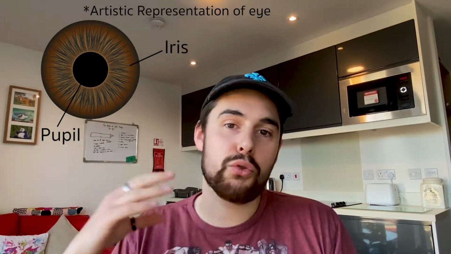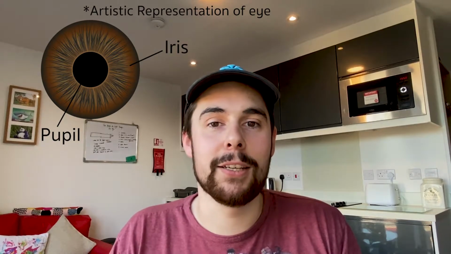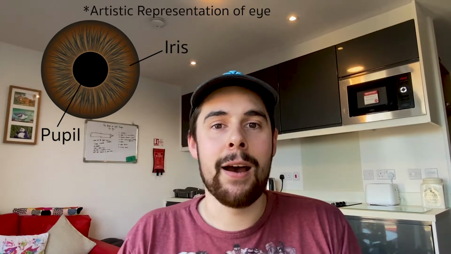So blue eyes, green eyes, they have less melanin pigmentation than people who have brown eyes like myself. Once through the pupil, light will come across the lens. Now the lens works with the cornea to refract light correctly onto our retina. The cornea already does a large amount of the refraction, as I said earlier on, and it refracts the light onto the lens. The lens will then refract light onto the retina, which allows us to form an image, but we'll talk about that in a second.